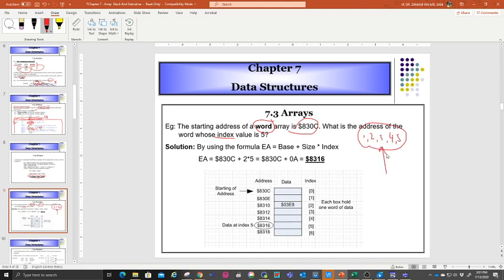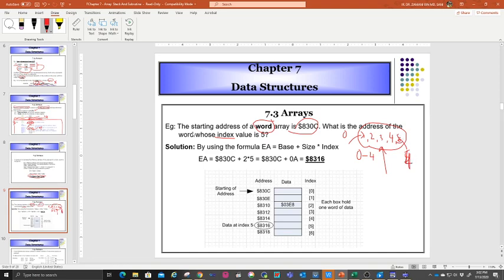But in terms of the word size, the index will be 0 to 4 only, because the first one is 0 index and the last one is 4. The number of elements is 5 and the last index is 4.